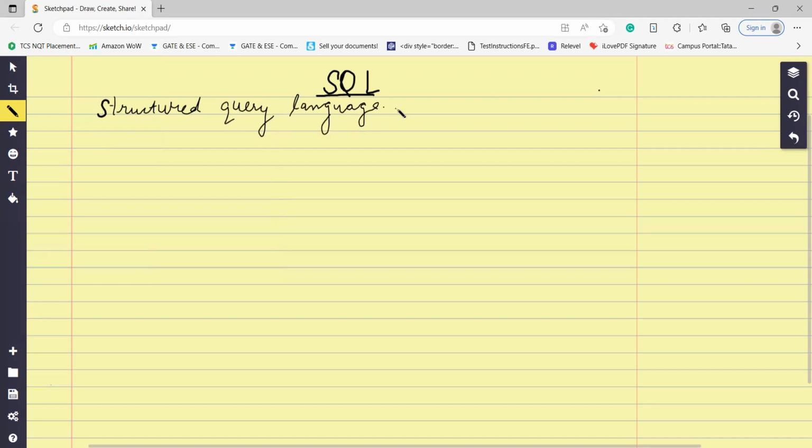Okay. Now, why do we use SQL? It is basically a programming language that is designed for working with databases. When we have to work with databases, in that case we use SQL. Okay. So let me write this down as well. It is a programming language which is specifically designed for working with databases.